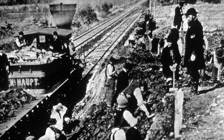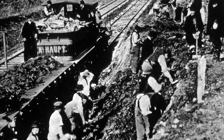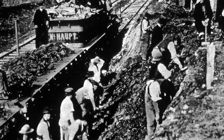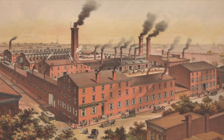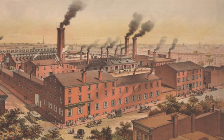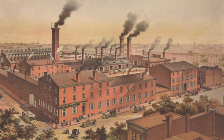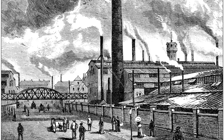The Confederates began the war short on military supplies and in desperate need of large quantities of arms which the agrarian South could not provide. Arms manufacturers in the industrial North were restricted by an arms embargo, keeping shipments of arms from going to the South and ending all existing and future contracts.